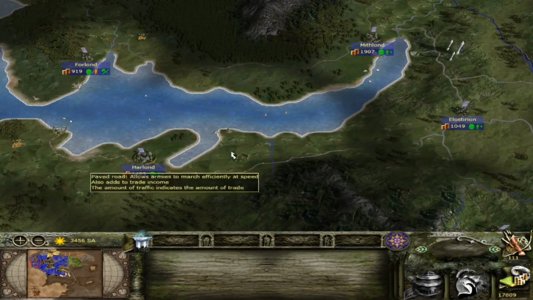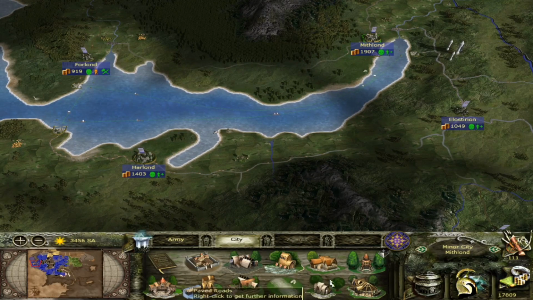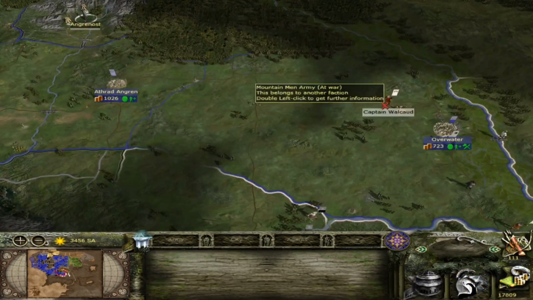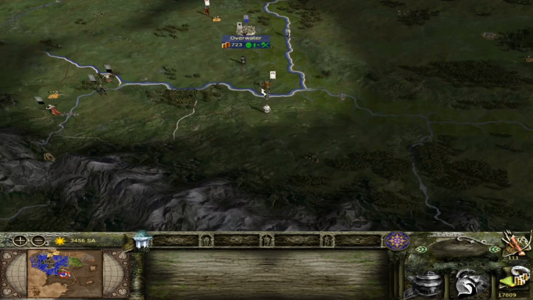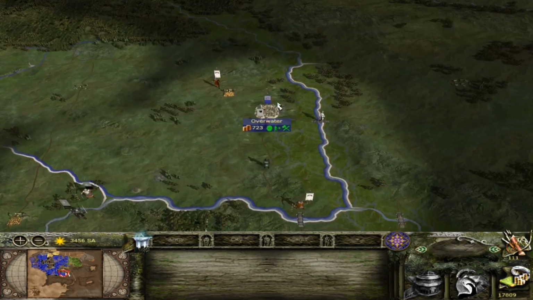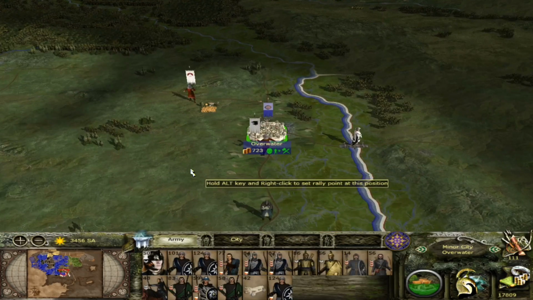And these places are still making good money, thanks in part, well, mainly, because it is a homeland region. Getting 25% due to law is, you know, not completely knocking out the wastage, but it is helping us a lot, as I just kind of alluded to. Rubbish commentary, I know. I'm a bit of a noob in this mod, I'm not going to lie.